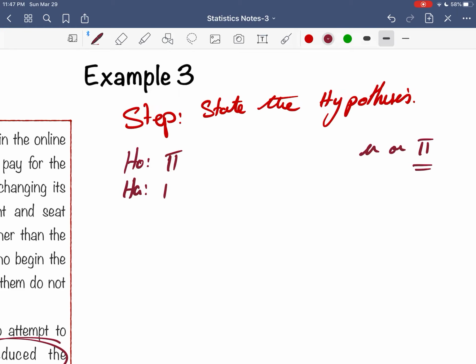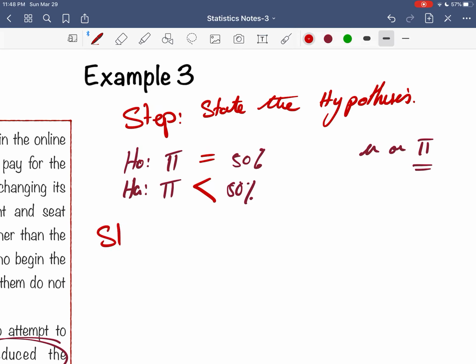So it's going to be pi, and now we need to know the sign, and we need to know what is our status quo. So the status quo was stated at the beginning of the example. They said that 50% of people do not go through with it. And so we're testing it against 50%. And they have the new system, and they said we would like to know if the new system actually reduces that proportion. And so HA is going to be less than. And if HA is less than, then H0 is going to be either equal to, or you can set it as greater than or equal to, whichever is fine. So that is the hypothesis.